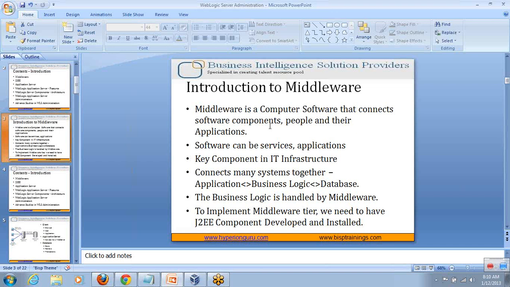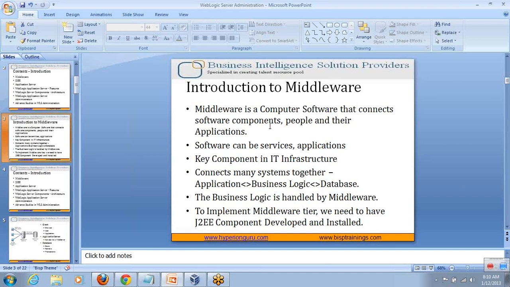In a three-tier architecture you will have a client, business logic in the middle, and a database, all three incorporated. Whenever you pass an input to the middleware, the business logic processes the input, works on it, and provides an output. That kind of thing is involved in this architecture, and the business logic is handled by the middleware. So what exactly do we call business logic?